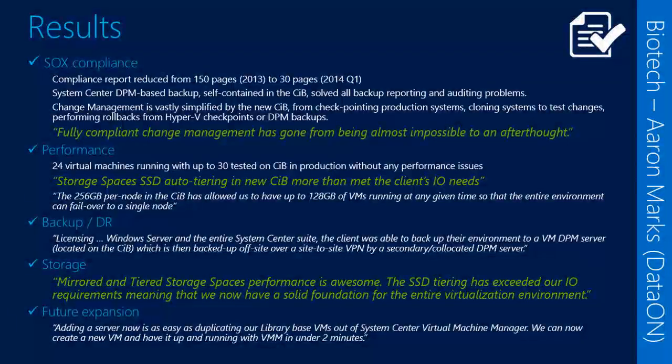Well, what they found was that going from a large number of servers and implementations in a single rack to this small single unit significantly reduced the overhead of producing compliance reports and even being able to demonstrate compliance, because they were able to show so many things were consolidated into single platforms that the pages in the report went down by simply a factor of 5. So for me it was unexpected. I hadn't thought about this benefit of simplification, not just in the operation, but also in everyday compliance, where you can not only reduce the workload, but actually even make it feasible moving forward.